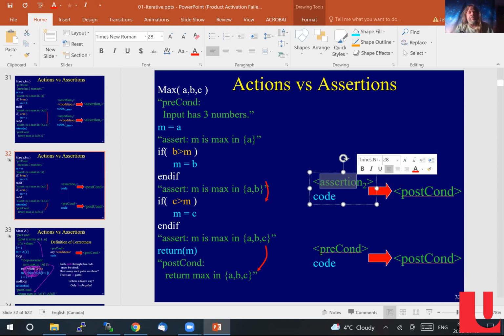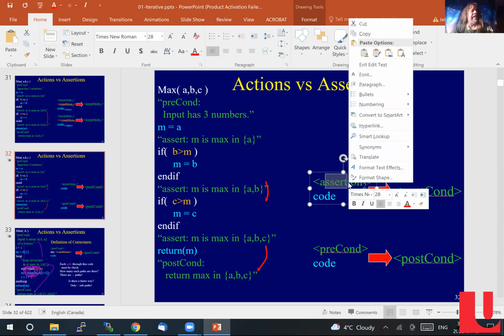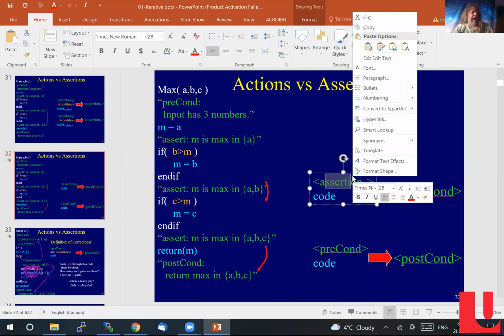Well, if the precondition is not true, then all bets are off about anything, right? At any point, it could fail. It might not fail right away. Maybe the precondition is true, the code will work for a while, and then it will hit assertion 2, and that's where it will crash, right? And a box will come up and say there's a problem.